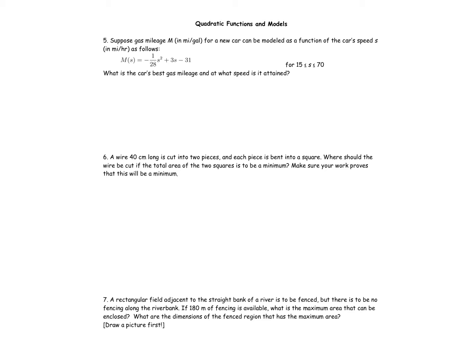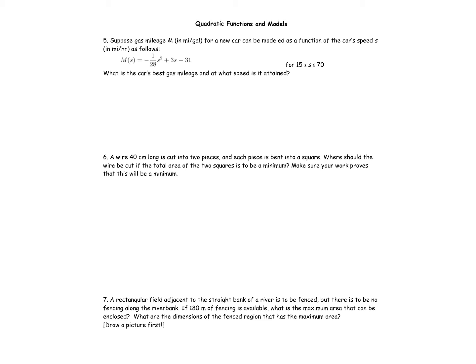This is a video going over the application problems in handout section 1.4. We talked about how one feature of parabolas is they either have a max or min depending on that a value. If the a value is negative and the parabola opens down, it has a max. And if the a value is positive and opens up, it has a min. That's useful for us in some application problems.